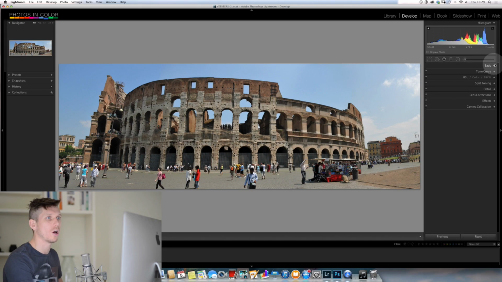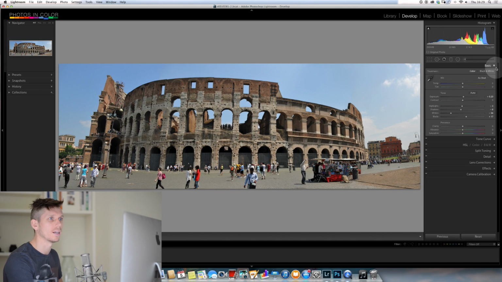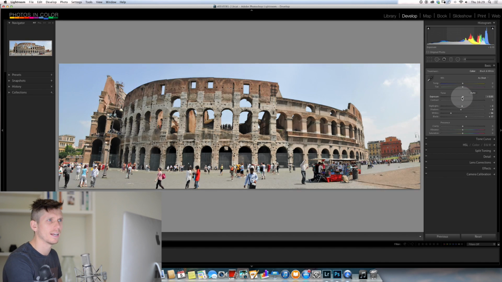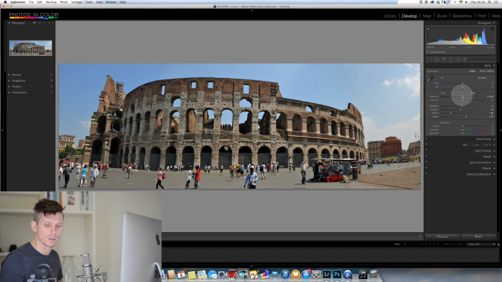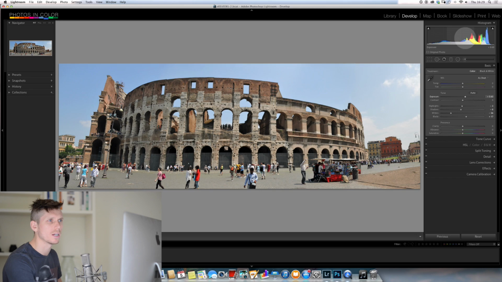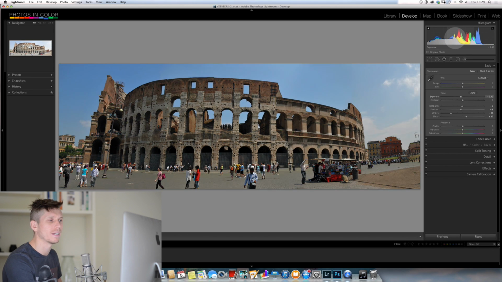Now, I'm going to show you exactly how this affects the basic panel. So if we open up the basic panel just here, remember how I talked about these different sections? Take a look at exposure, which is this slider here. See how it's moving my histogram. Now, if I move the histogram here, watch the slider where it says exposure. That's also going to go up and down. So I'm directly affecting that, but I can do it visually by looking at what I've got.